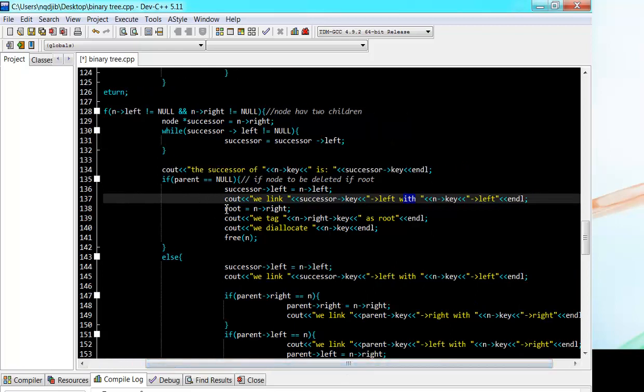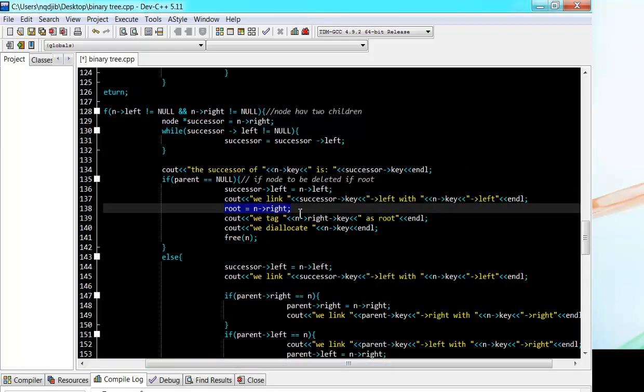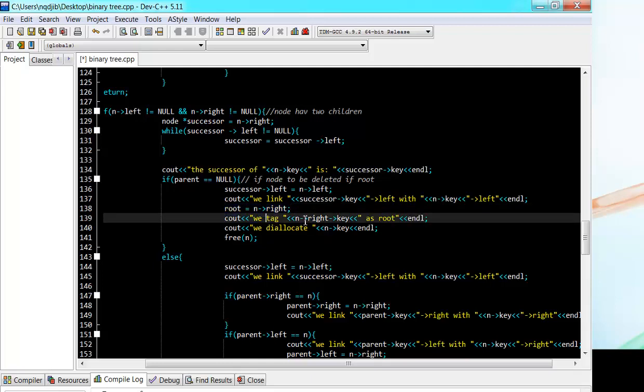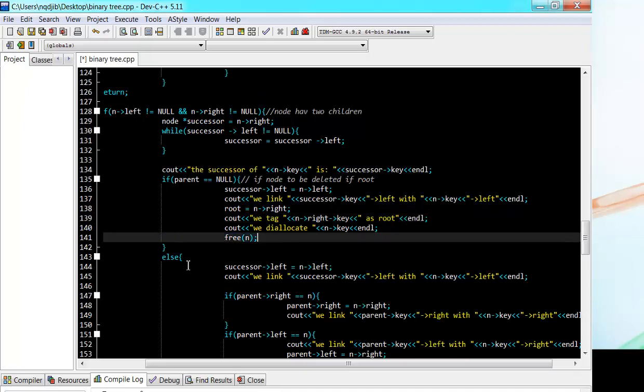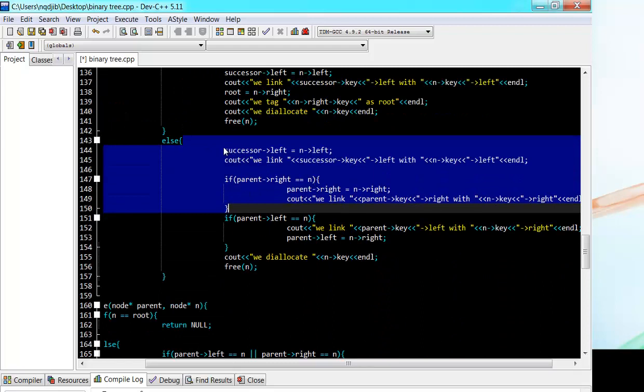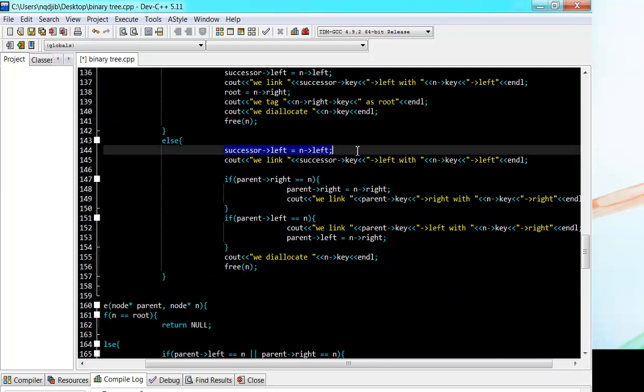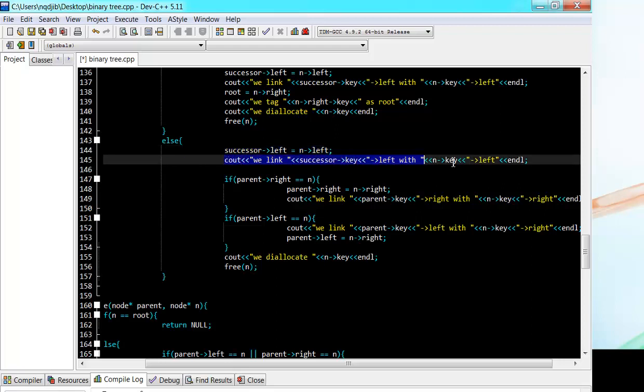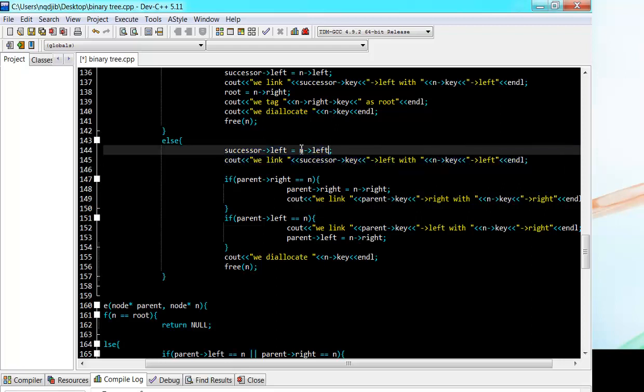I make the root equal n right, and then we deallocate this n here. Okay, else, that means if this node is not the root, it's simple. I make successor left equal n left. So here just to print what we do here.